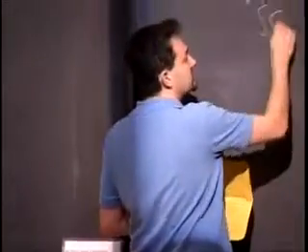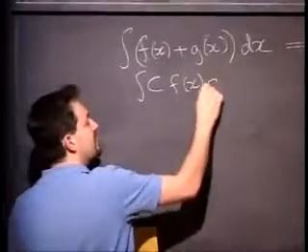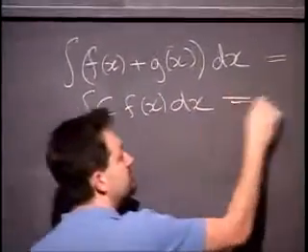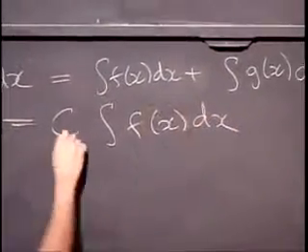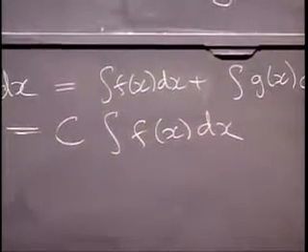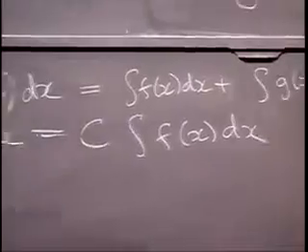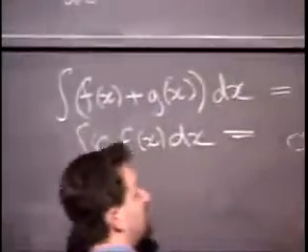So there's no sum rule. Similarly, constants can go in and out. If you find the antiderivative of a constant multiple, the constants can come in and out. This is only true if these are constants. Maybe I should use a little c here so that we don't get confused with the plus c.